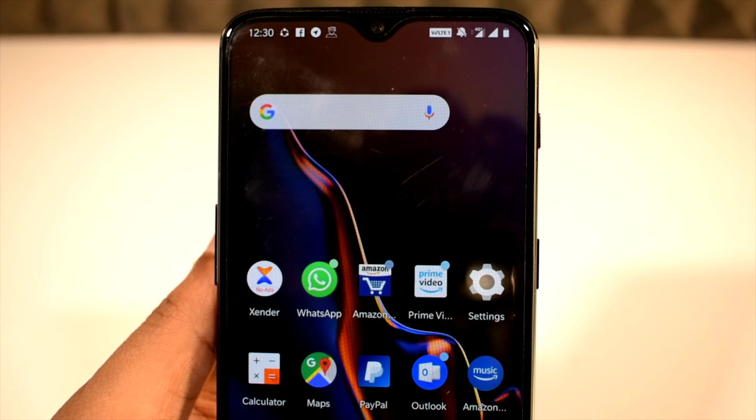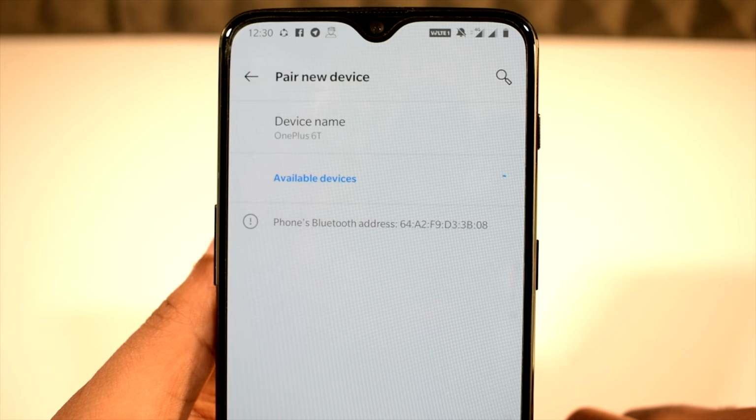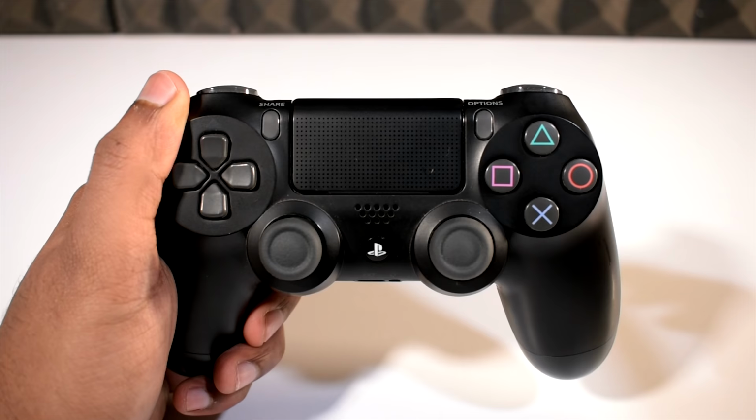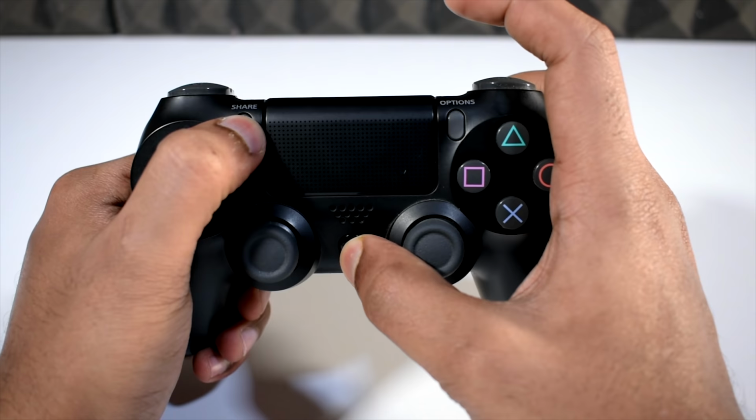Go ahead and get them both, and once you're ready, go to the Android settings and find Bluetooth and device connection. Now choose the pair new device option, and your phone will search for available Bluetooth devices. Meanwhile, we have to trigger your DS4 to Bluetooth pairing mode, and you can do that by simply pressing and holding the PS button plus the share button for some seconds until the DS4 light bar blinks like this.